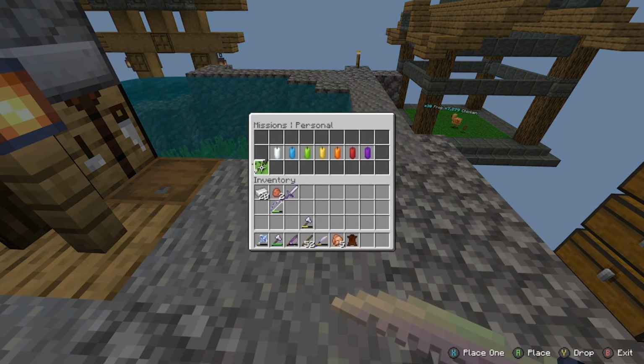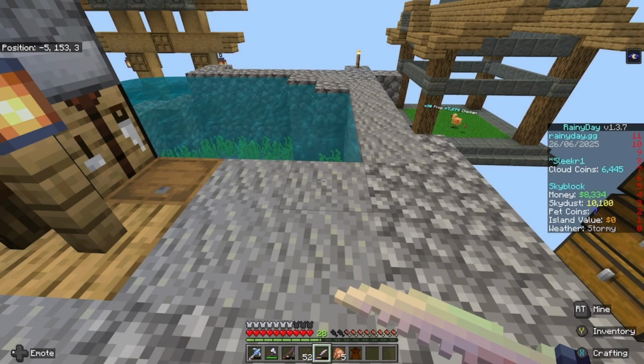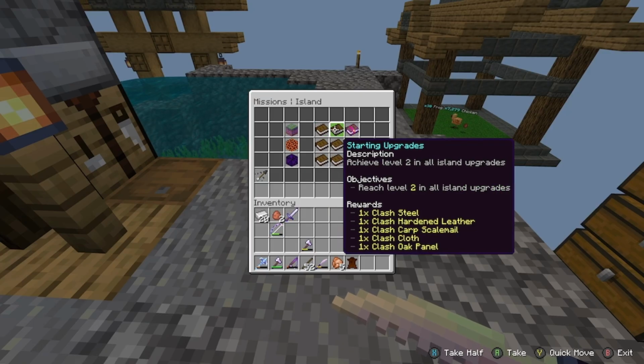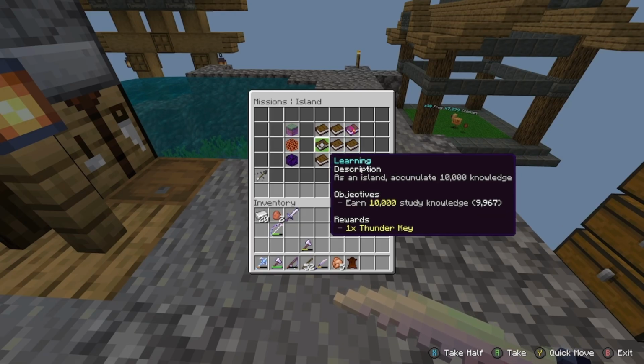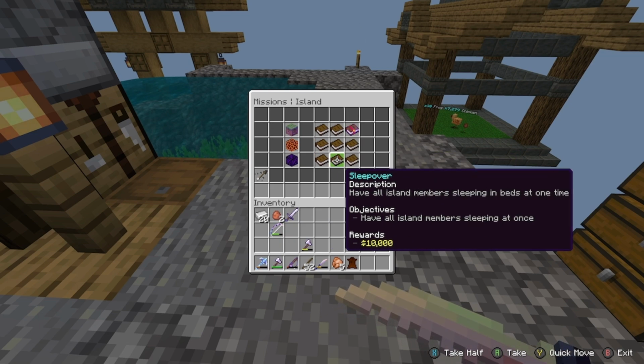In regards to the island missions, unlock all study, reach level 2. You know, like, yeah. So I've got to get the weather ones. So that will, I've got it at 30,000, I think. Sky dust, master, dungeon runs. Oh, look at that, only 33 away. Build limit, I might do that later on if I remember.